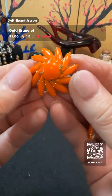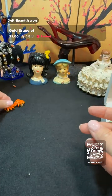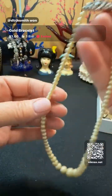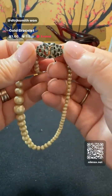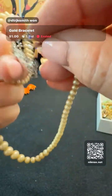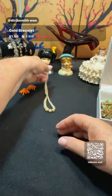I had started the show with these beautiful orange sunburst clip-ons, plastic, very vintage, very bright and beautiful. Out to the side, I'm going to pull this further away. All right, so then the next thing I have is this very Art Deco. These are glass pearls. They are not real, but they're glass pearls with this beautiful clasp that works. It is not marked anywhere. But I feel like there's just something hiding right there, but maybe not. I have my glasses on today, people, so I'm going to try my best. So we have that. What else did I find?